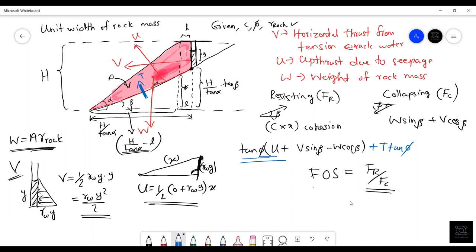So in that question, they asked to find the T if the factor of safety should be 2. While handling the question, you would have found W, V, and U. These parameters do not change. The only additional part is this capital T. Due to that, the new factor of safety is 2. So you simply substitute in this equation and find the capital T value. Very simple parts, right? I hope this question also comes in this paper so that we can handle two easy questions. I hope you got some idea behind the strike, dip and RMR ratings.